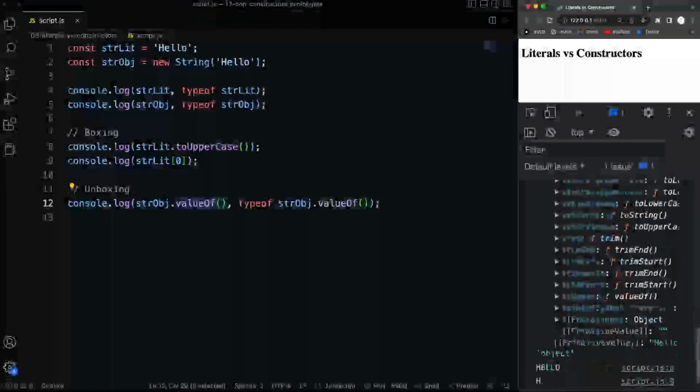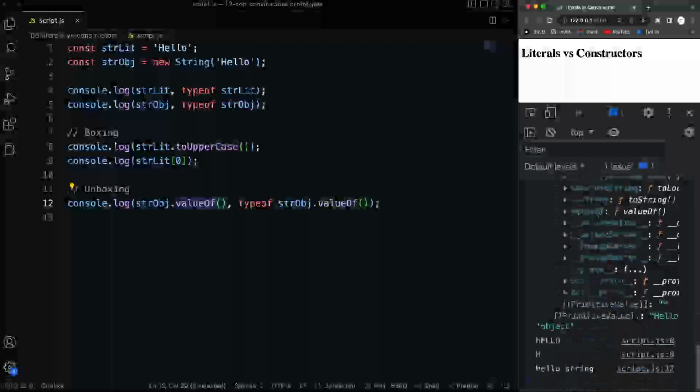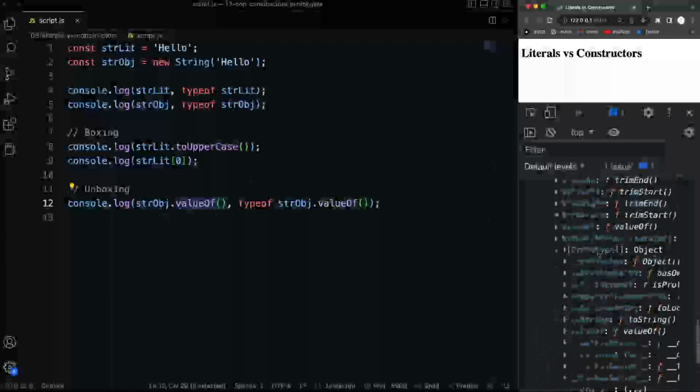But if we go down here, you'll see that it also inherits this Object prototype. And if we look at that, that's where the valueOf method is. So when you use a property or a method on an object, it first looks directly at the object properties, then it looks in its prototype, and it'll keep looking in the inherited prototypes, which this Object base is one of. All right, so that's boxing and unboxing.